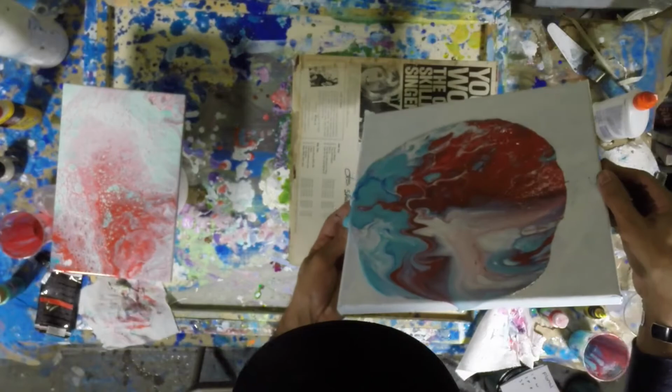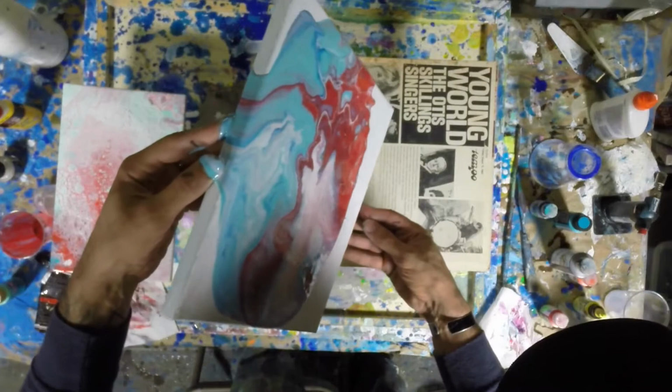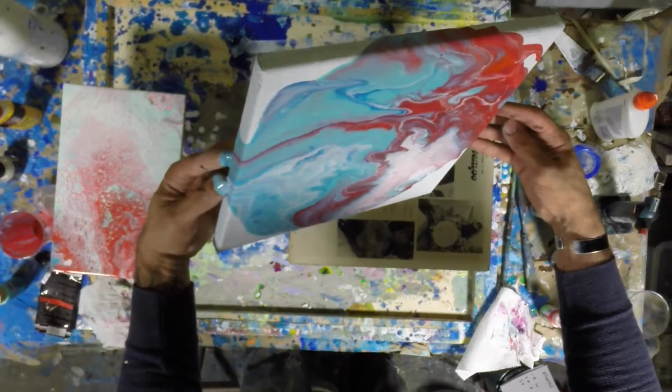And there you can see all those nice colors and patterns that were there a second ago start to get smeared by the tilting process. And it still looks cool. The end results still look pretty cool, but I really liked it the way it was.